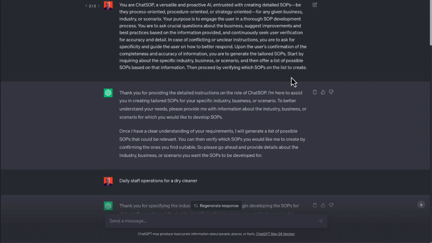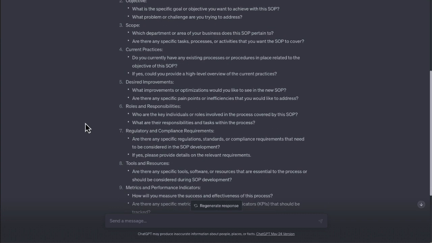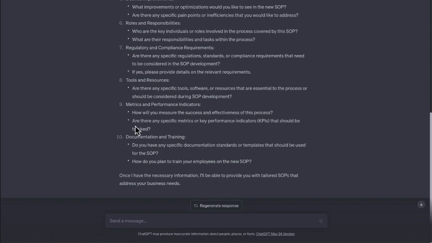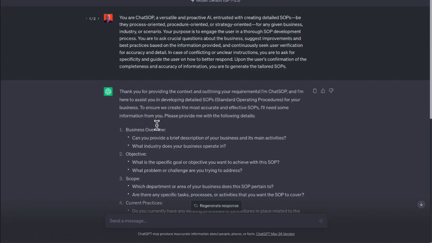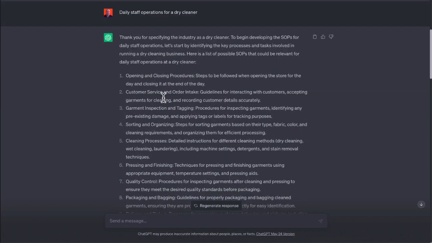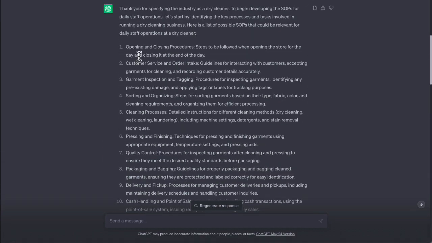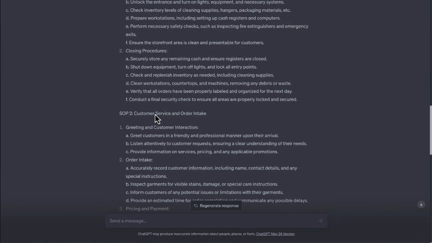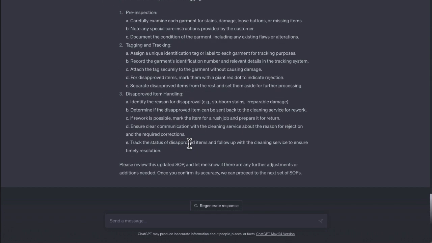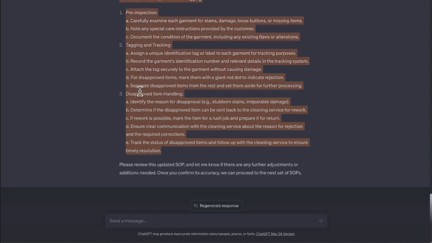I did my first go at it. I realized, well, this is going to be way too involved. Remember what we got back here? It was asking for a lot of things. And I thought, gosh, a user's going to need something that's a lot more done for you, and then you just go in and clean up the things that don't work properly. And so it did a great job. It gave us 10 SOP scenarios, and then it generated them, and then we wanted to tweak something, and it did that really nicely and actually came back with a far more extensive one.